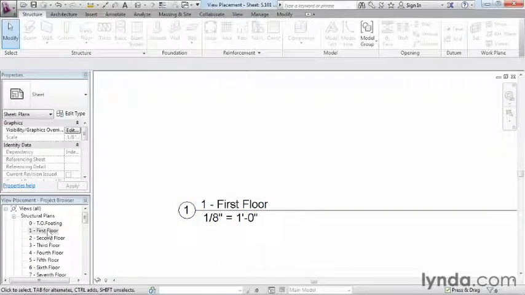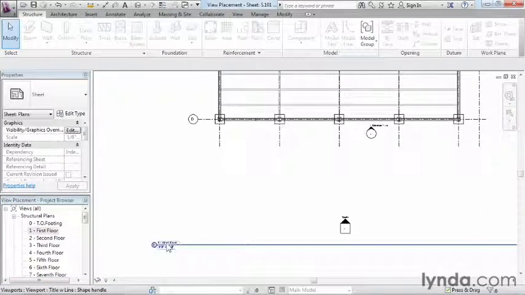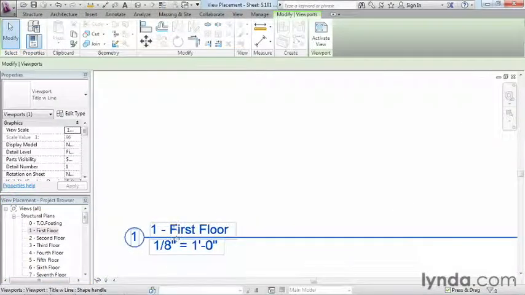And that happens to match up with the name of the plan underneath the project browser. It also has the scale that's associated with this. If for some reason we wanted to give this a different name, we could. We could either rename it over here underneath the project browser, or I just want to point out that if we select on this, it never gives us the ability to double click on it, like maybe our dimensions or some of the other things would have allowed us to click on it to make a potential edit.